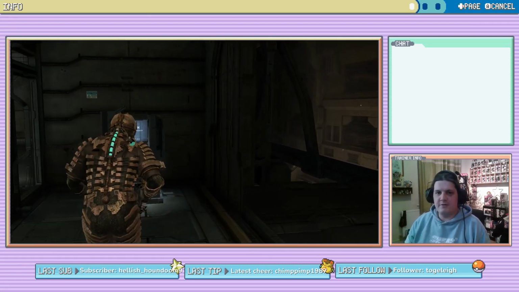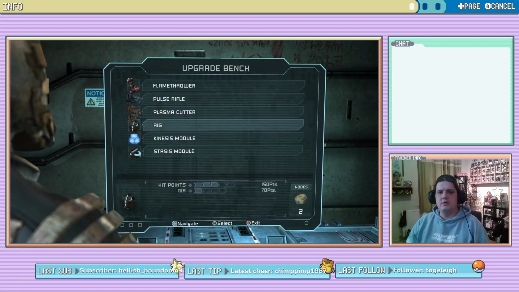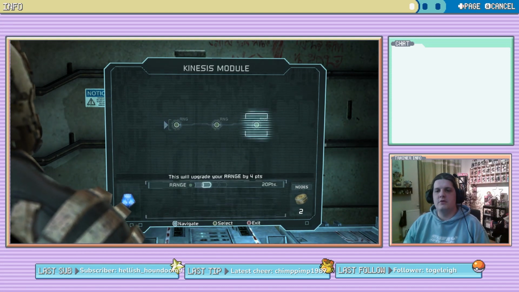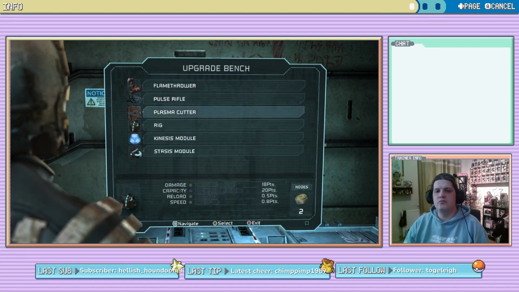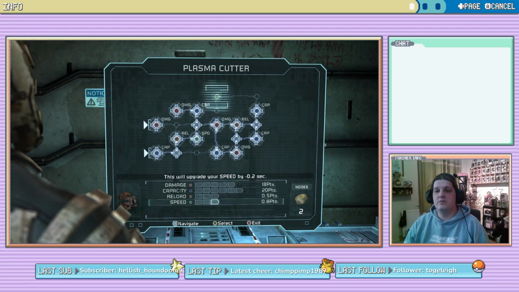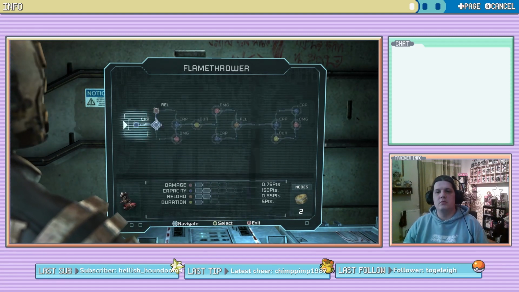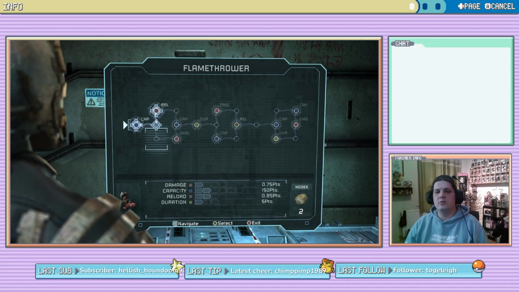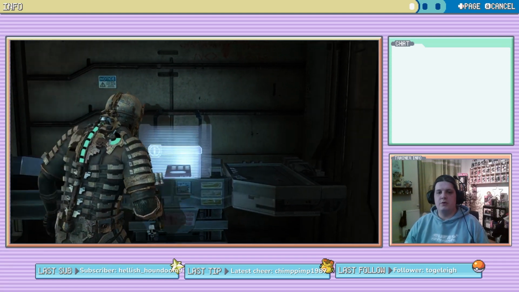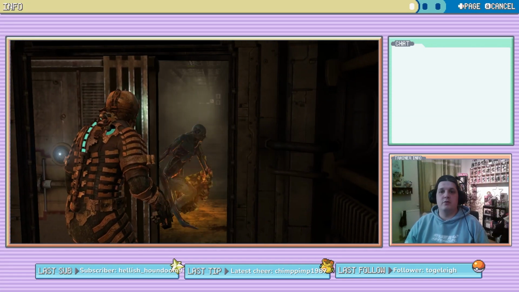So we have two nodes. We're going to head over here and hopefully put them to good use. I can't really get to my health. I can adjust the range of my kinesis module, or I could get the last upgrade I need for this. And again, I guess speed isn't really the problem for this weapon. You know what, I'm going to save the nodes actually, and then if we get some more, I can do some real work on either the flamethrower or the pulse rifle.